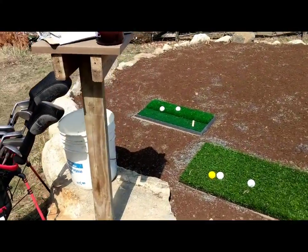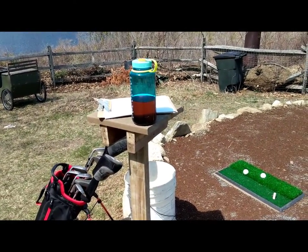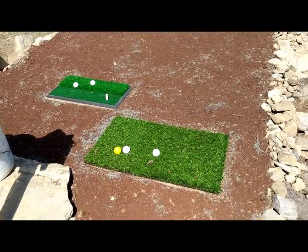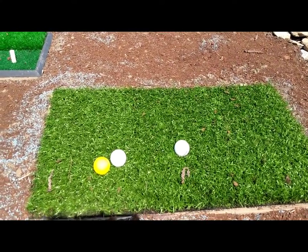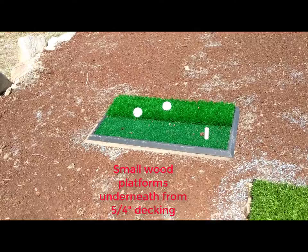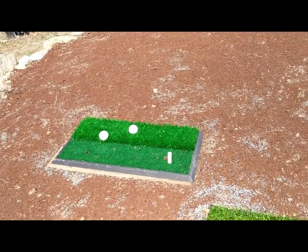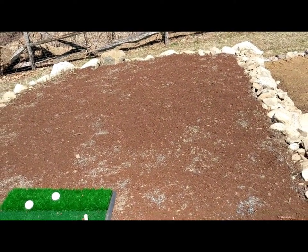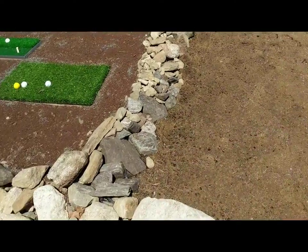I've got a bucket of balls I've been collecting over the years, and a little table so I can write some notes about my game — my backstroke and all that — to make sure I'm doing well. I have a little piece of artificial turf here that I'm using as rough. This better grass is good for chipping practice, and then this area is actually going to be real grass hopefully in the next few weeks so I'll be able to tee up for my long game as well.